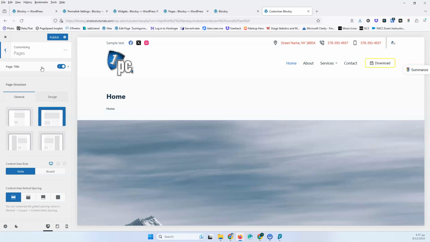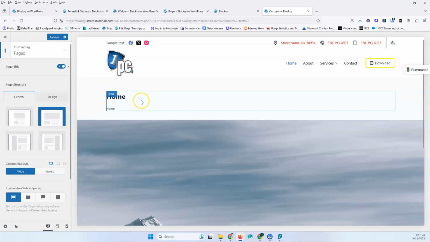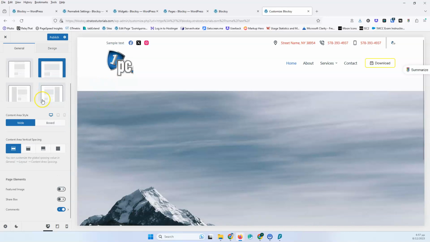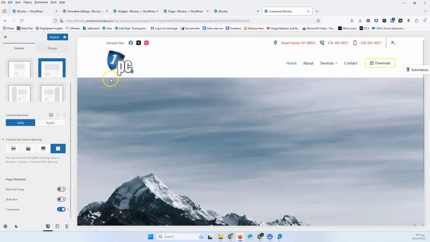Now I will show you also another option if you want to have the page title in all other pages but not in the home page, because you want to do something different. So for now I'm going to disable that, so it will remove, and also I'm going to remove the content area vertical spacing. So let's do that. So now as you can see, the page will not have any content spacing, and the image that we have into the home page will come into the top of the page.